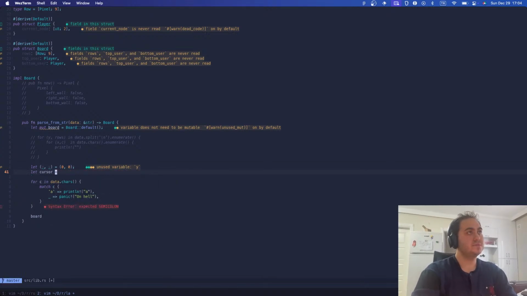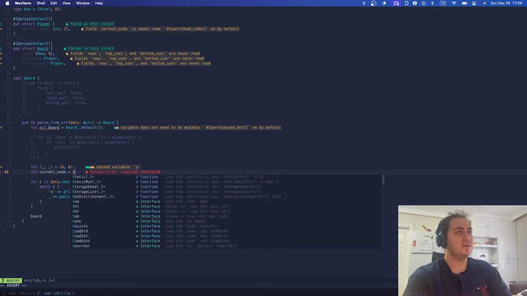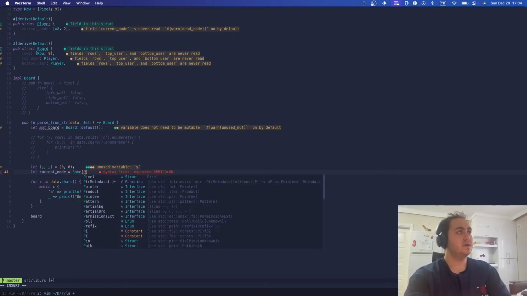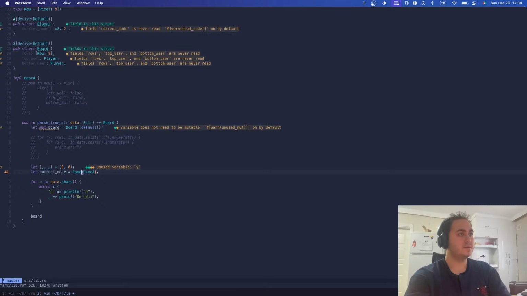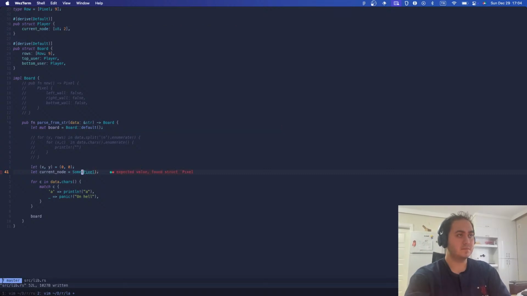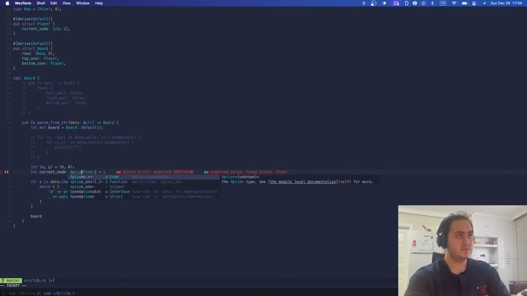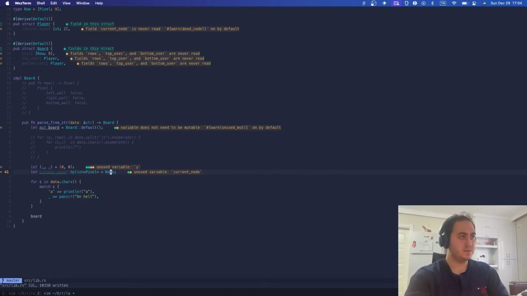Let cursor, or current node is better. Current node is some pixel, right? Oh, wait. Do this like option, and it is none at the moment.